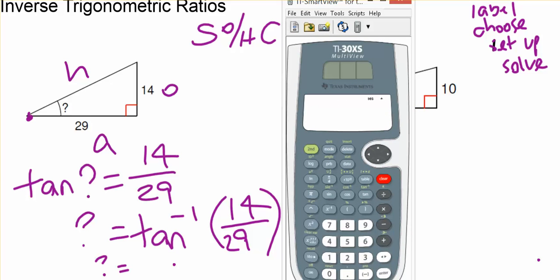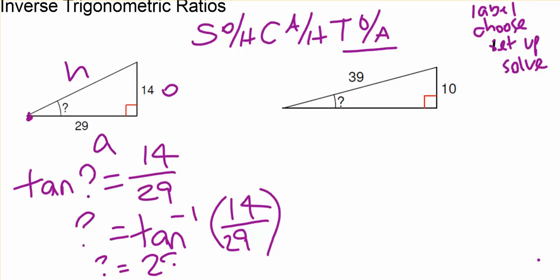So it's going to be the second tangent. That's how we get the inverse. You can see it in green right above the red tangent button. And then on this kind of calculator, we can simply key in the fraction like this. And there we have our angle is 25.76. I may not be rounding that right because I lost the calculator screen before I had it in my head.